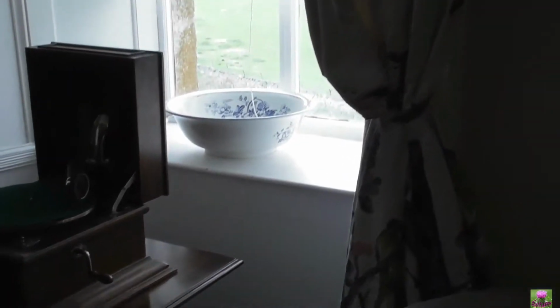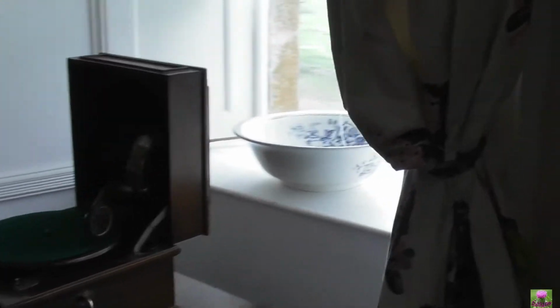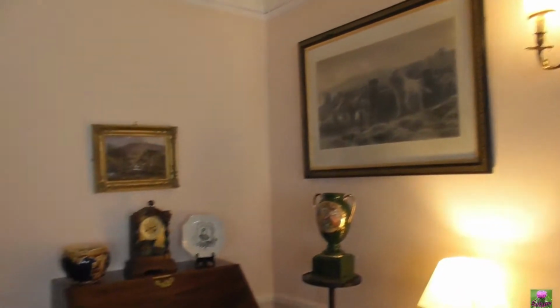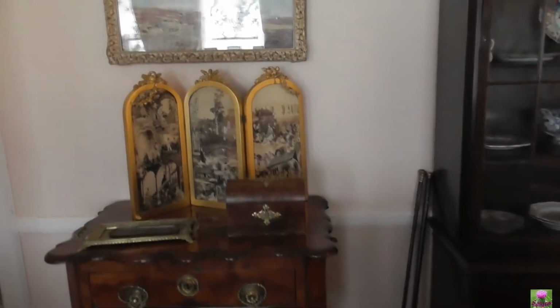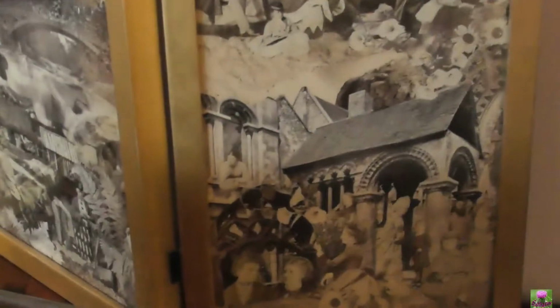Oh, and this lady here, this is Susie Selkirk. She visited the castle shortly after we reopened the place, and she said, "Is it all right if I have a look round? I was born here." Oh, really? And this is Susie Selkirk, as she now is, but when she was born here in 1949. These are her parents here, and that's her, and these are her two big sisters. Now, her parents were Lord and Lady Tweedsmuir. Lord Tweedsmuir was the son of the writer John Buchan, who wrote The 39 Steps.